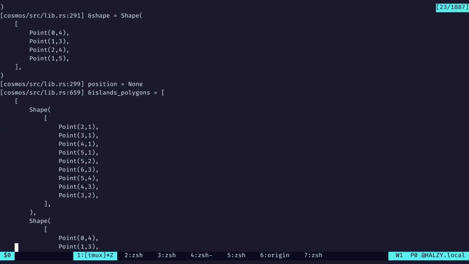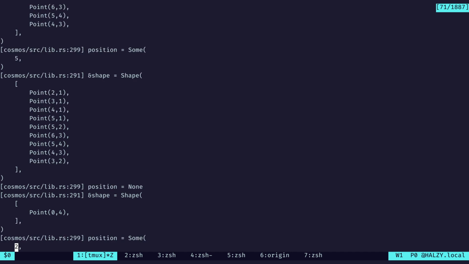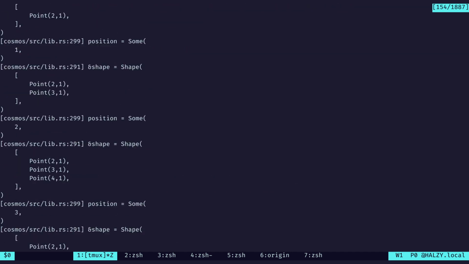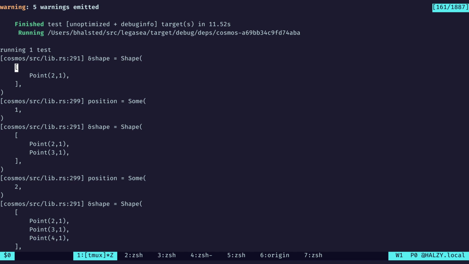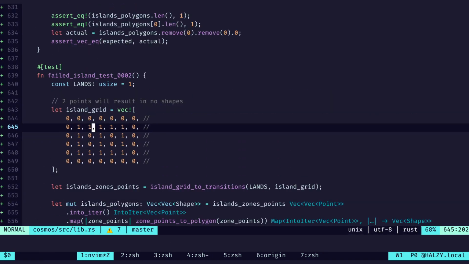No, we ended up with 2 shapes. Really? Why are there 2 shapes? Alright, so where do we start out? We should be at 2, 1. Why are we at 2, 1? Why here? Why not 1, 1? Should be over here.